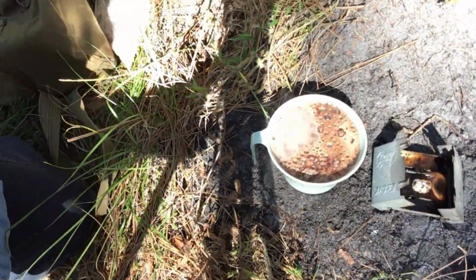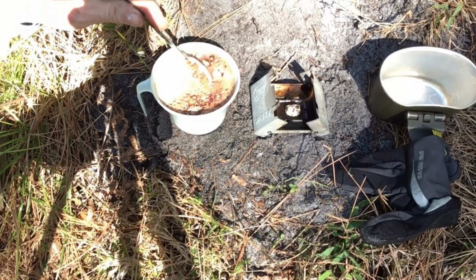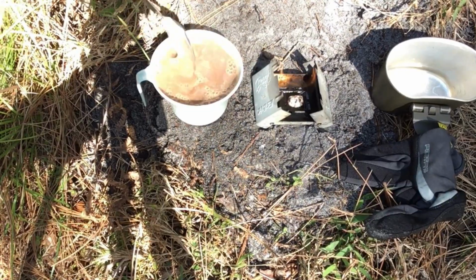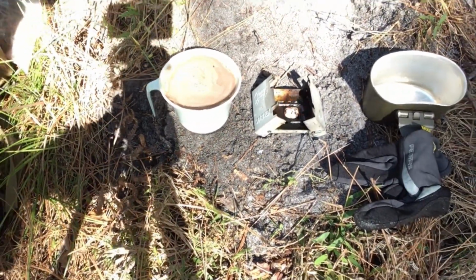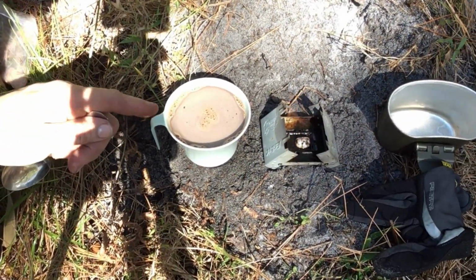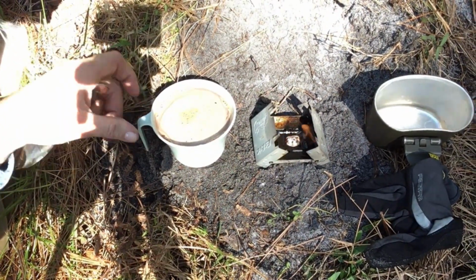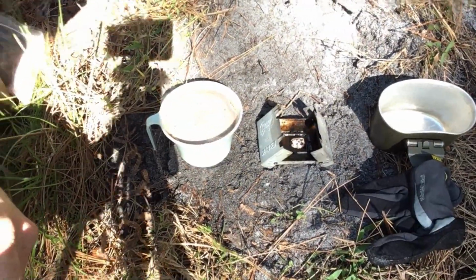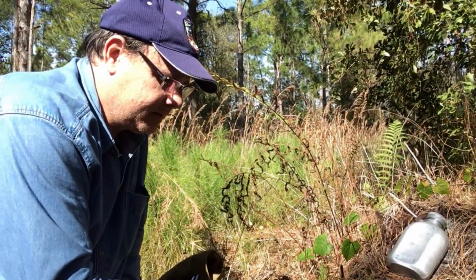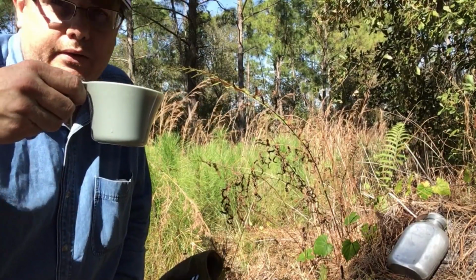See if we can see all that chocolate goodness best I can with this tripod. If you want a little bit different, oh, one more thing I forgot is in it. There's also instant coffee in here, so I put some instant coffee in there. I can smell it. So if you want the chocolate flavor and a little bit of a pick-me-up, that'll do it right there. So let's, we're just gonna sit back and enjoy out here in the middle of God's wilderness.